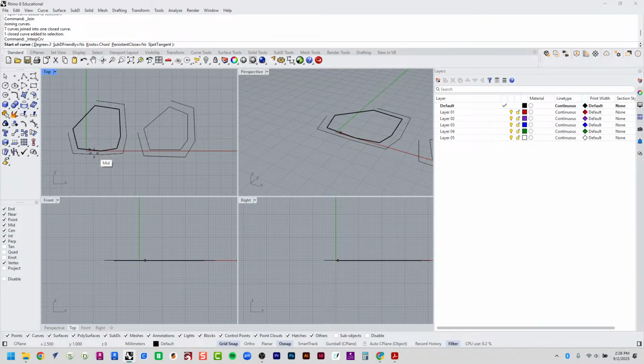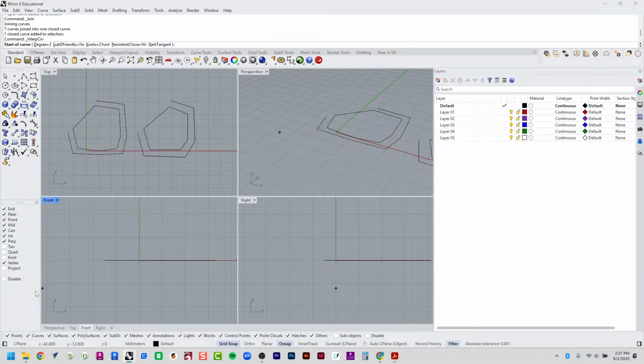Down below in my status bar, I have O snap enabled. These are enabled when there's a blue highlighted background color behind that word, and also that word is bold. So O snap, that's enabling object snap. And then I have my actual object snaps located here on the left side. This is where it usually is by default. These are all my different object snaps.